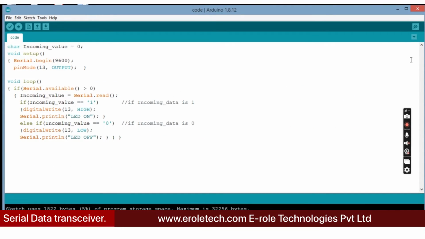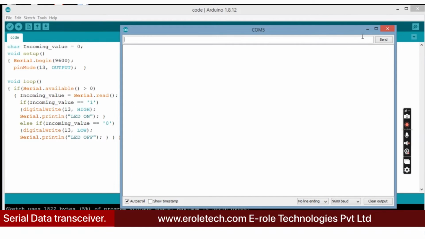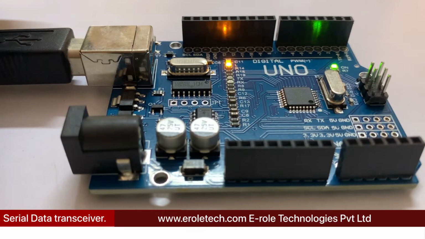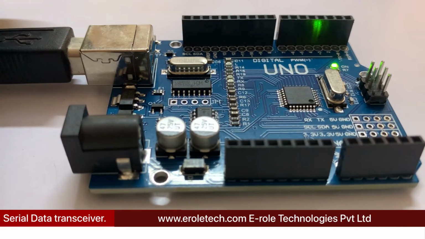Now we only need to connect Arduino to PC or laptop over a standard USB cable. Once we have done the connection, we are ready to open the serial monitor window to display data sent from Arduino. We will open the serial monitor on the Arduino IDE compiler.